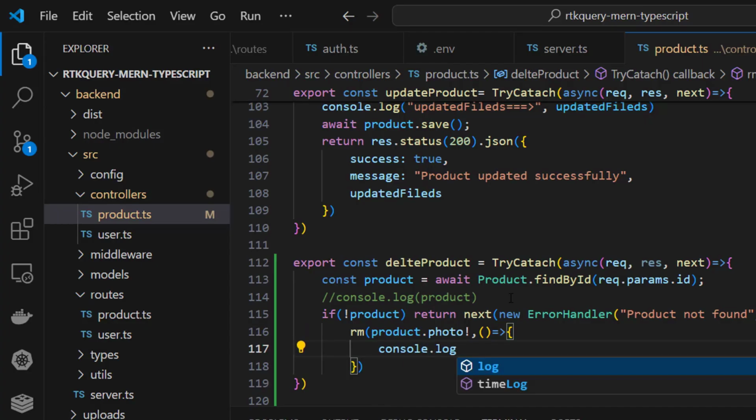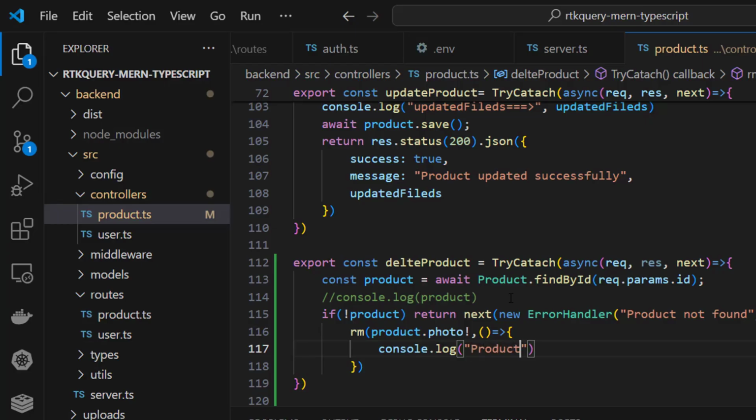Console.log product photo deleted. So it's a quiz for you. Why are we using rm over here? Try to write it in the comment box. If not, I will tell you in the next video. Try to figure out why we are using rm over here.